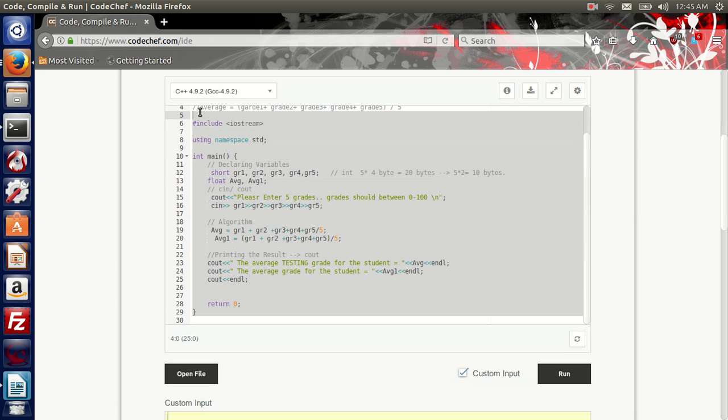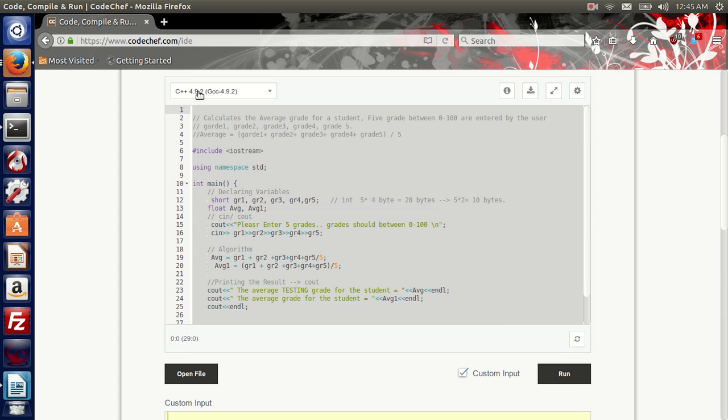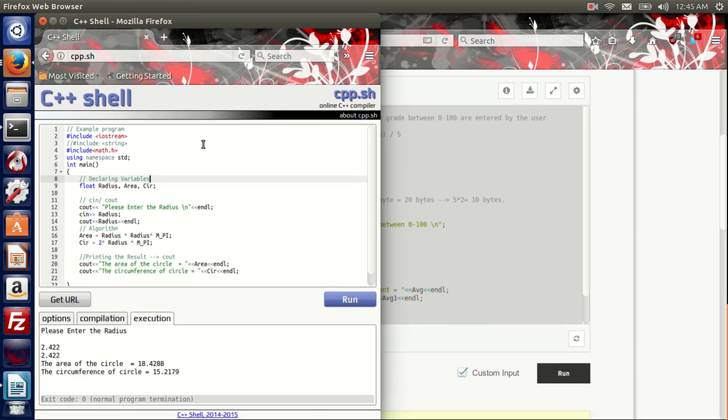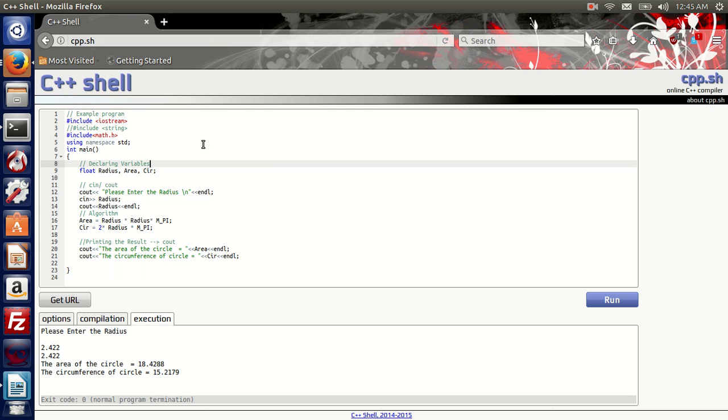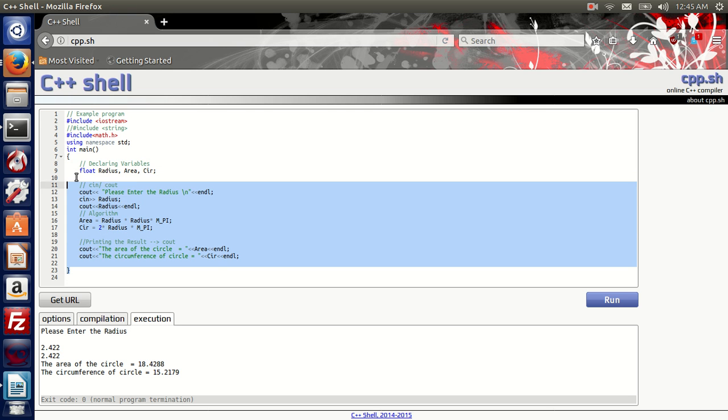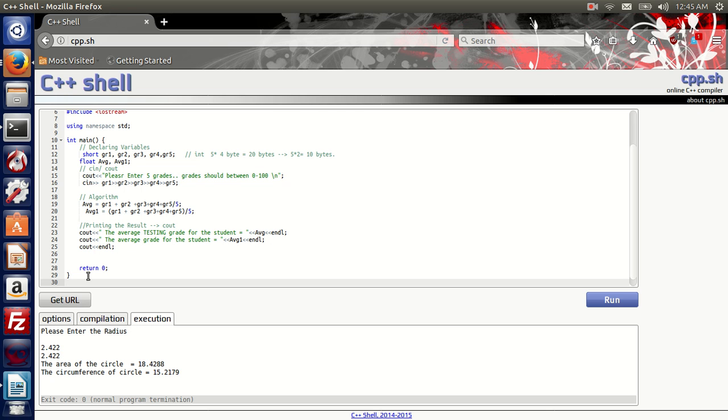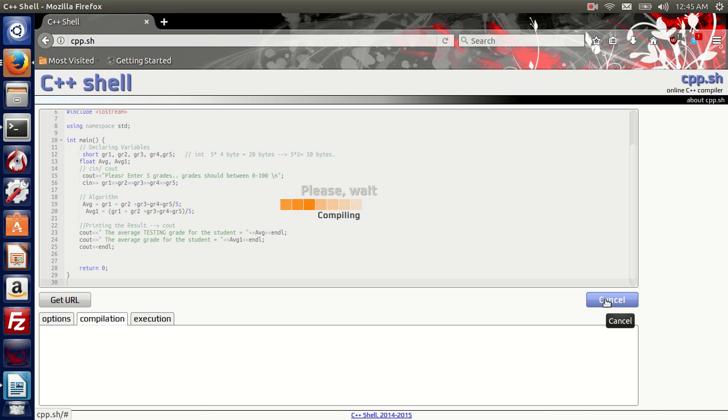Let's copy this code. I assume I didn't need anything else. Let's copy all of it and go to this friend, and let's see with the return 0, will it make any difference? Will it give me an error? It might.